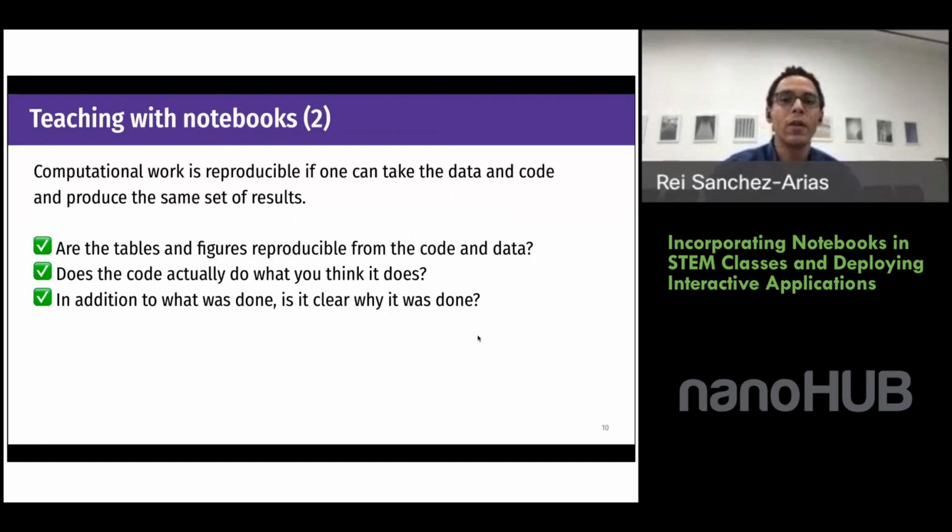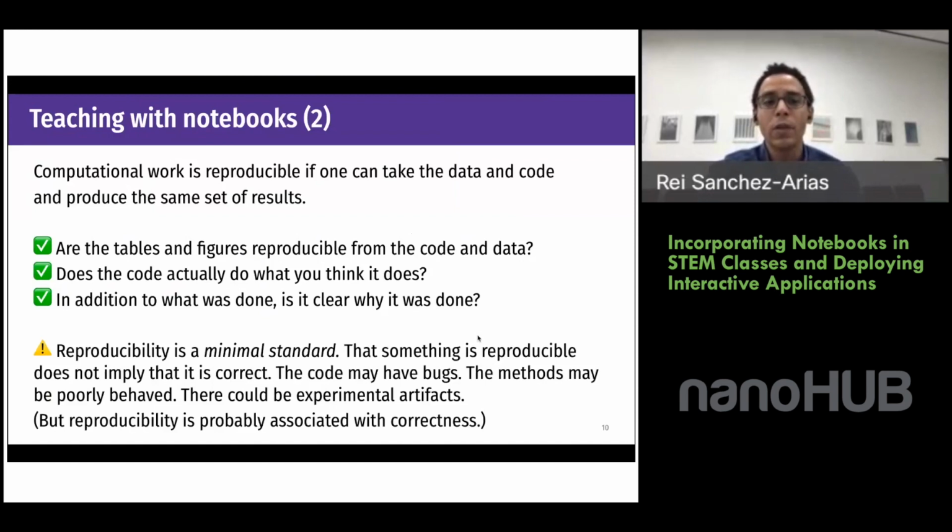It would be great if every time we read a research article submitted to a peer-reviewed journal, and maybe you're one of the reviewers, every article actually came with an associated notebook where you can check some of the code that the researchers used to produce the results they're claiming in their paper. That would make it a lot more open, and it would really help us with the reproducibility crisis that sometimes we find in some disciplines.